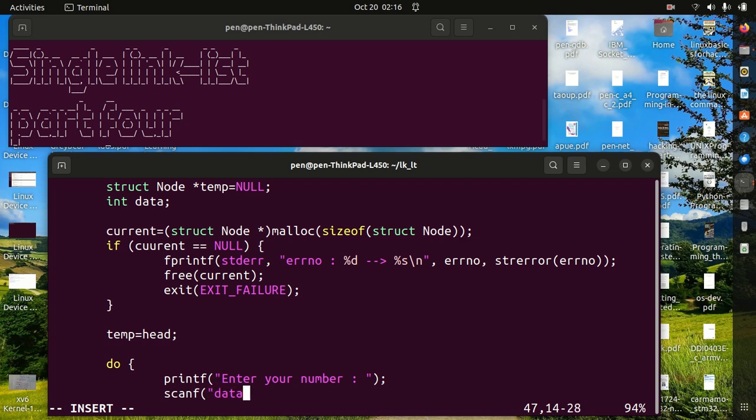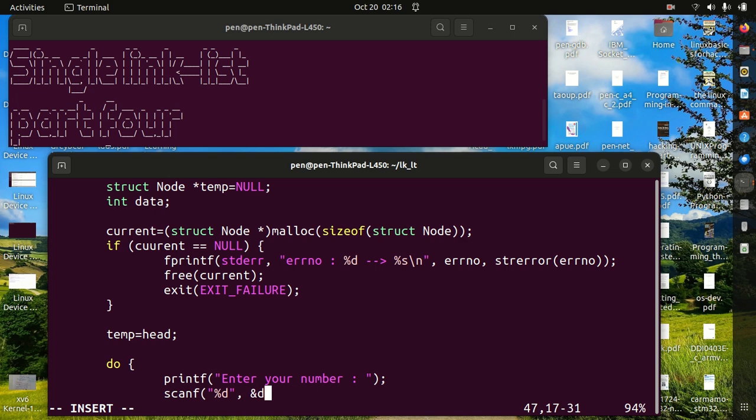There are other functions you can use, like fgets, but let's use scanf for now. So we say scanf, we say %d because we are getting an integer, comma, then we pass ampersand data.